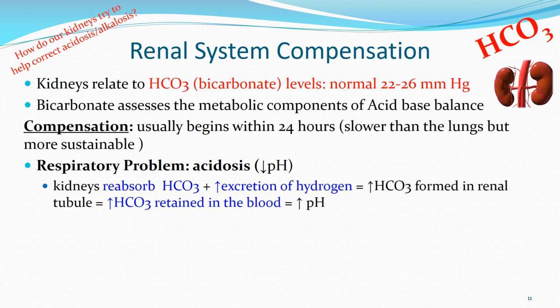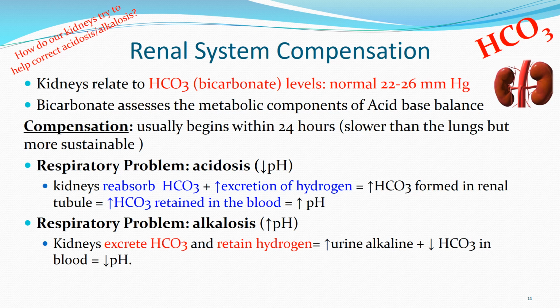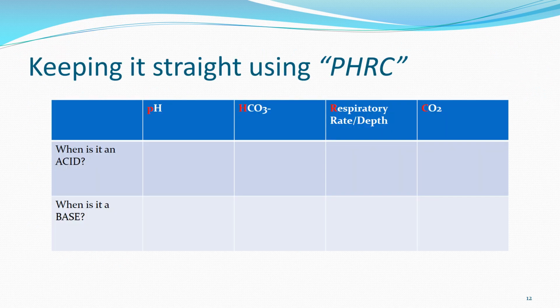Now on the other side, let's say our patient is hyperventilating and they've blown off way too much CO2, causing low CO2 levels. And as you remember, that's going to lead to a high pH. And our kidneys respond to this by saying, looks like the blood is too alkaline. I can help with that too. I'll now get rid of bases. So the kidneys excrete bicarbonate into the urine, and then they hold on to acids in the blood by reabsorbing hydrogen ions.